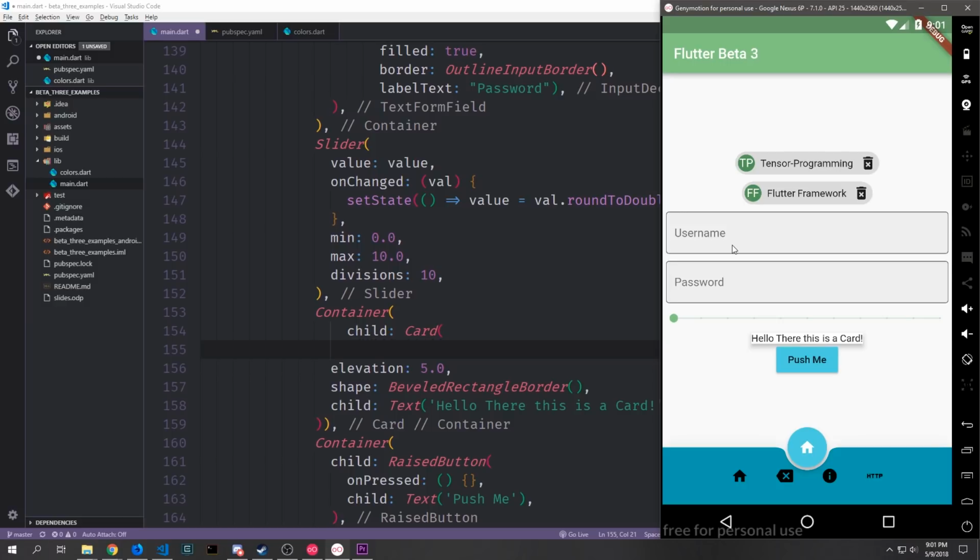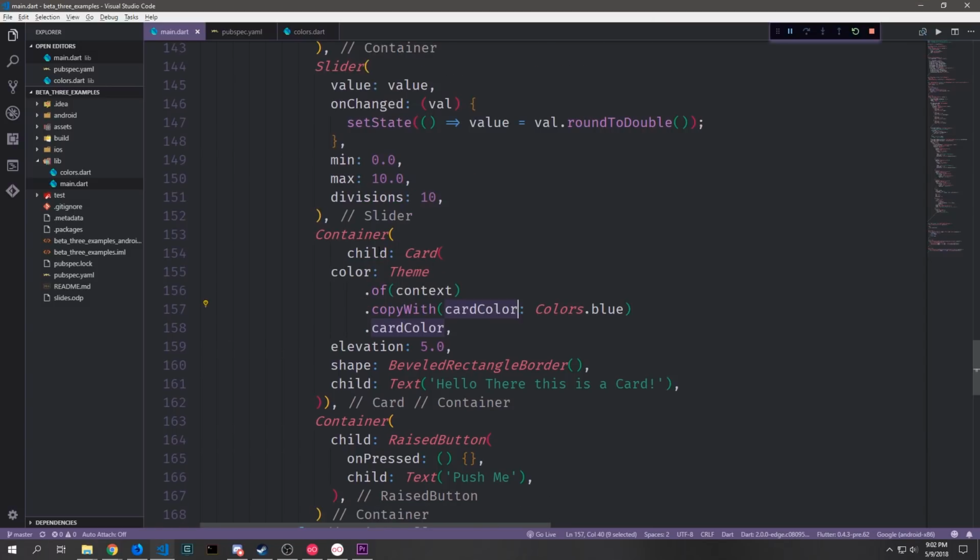So thus far we've looked at how we can manipulate the theme data from the top of our application. Now let's look at how we can use the data that we've created at the top and then change it for particular widgets. I don't really like how the card looks currently, but we can do some pretty cool things with this card. So inside of our card, for the color property, we can call Theme.of(context).copyWith, and inside of copyWith we can specify the cardColor property. In this case I'm just going to make it blue, and then after this we need to actually get that card color, so we put .cardColor at the end.